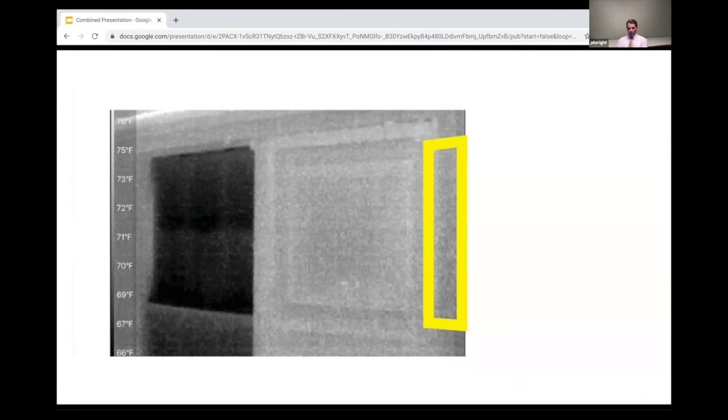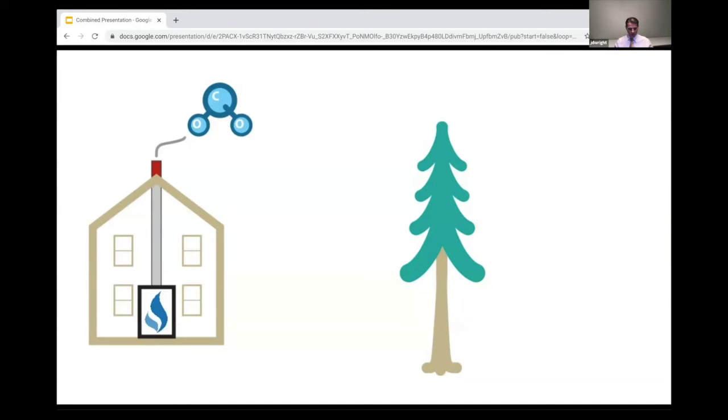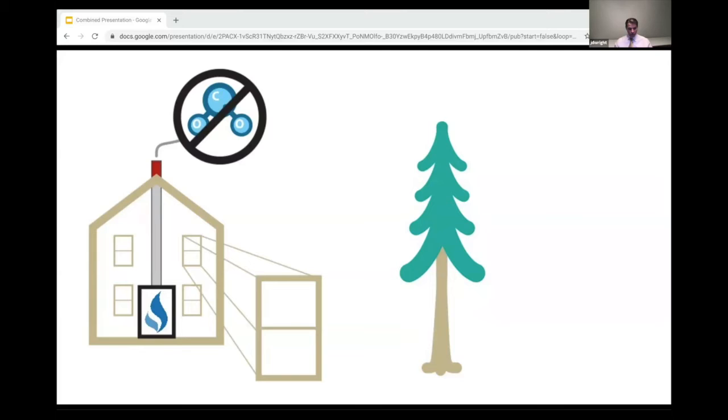I believe that my window can be manufactured for the same price as standard windows and therefore provide immediate monetary savings through energy efficiency. Here I show a house that burns fossil fuel like natural gas for heat. Burning fossil fuels generates carbon dioxide and causes climate change. My windows will make zero emission houses much easier to build. Installing my windows reduces the amount of energy for heating in the winter and thus reduces carbon dioxide emissions.